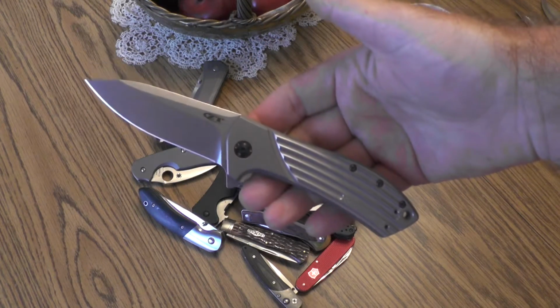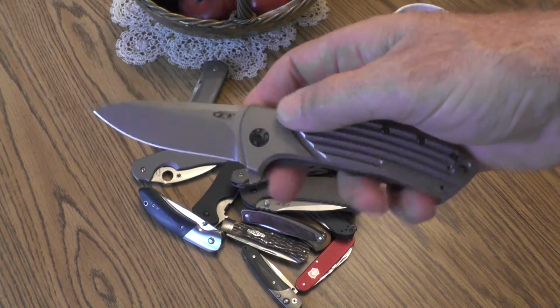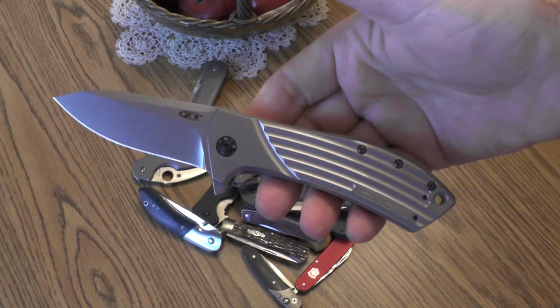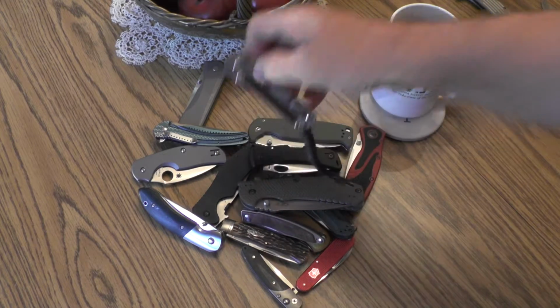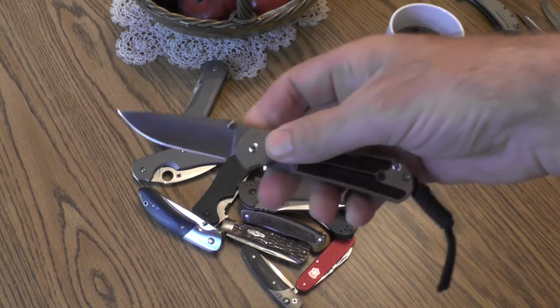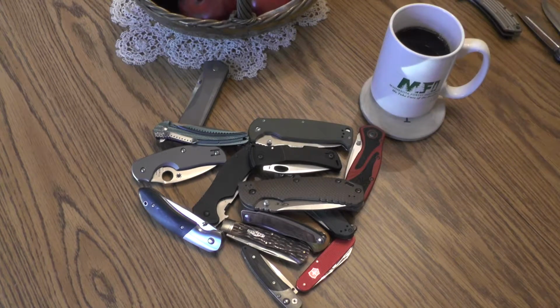This is a knife that I love to carry. It's a good EDC knife, and also could be used as a tactical knife in a pinch, but it's not a budget knife. Usually if you're talking ZTs, you're up in the $200 range. Running out of room over here when I set them aside. So this one, again, is the Chris Reeve, the small Sabenza. I would eliminate it because it's not a budget knife.